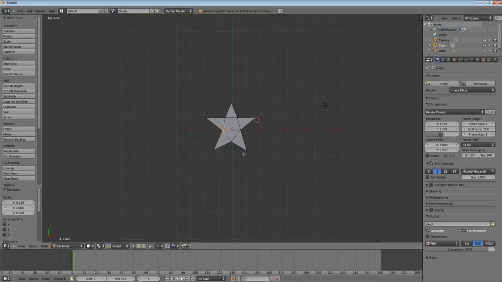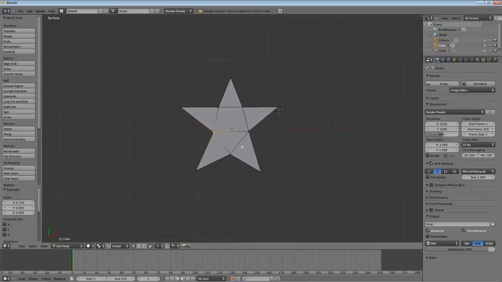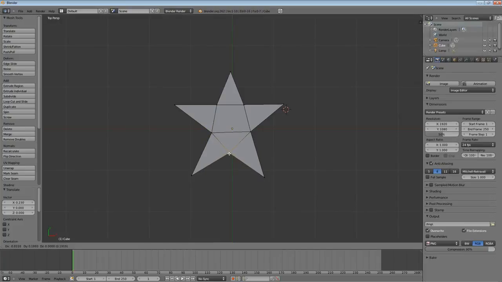And so I'm going to zoom in a little bit with the scroll wheel. And you notice that's a lot better star than what I could draw just freehand. It's still not great, but whatever. Alright, so now that I have the star, one more thing about the grab is if you want to lock it to a specific axis, like let's say I want to move this point, but I don't want to move it up and down, I just want to move it left and right.